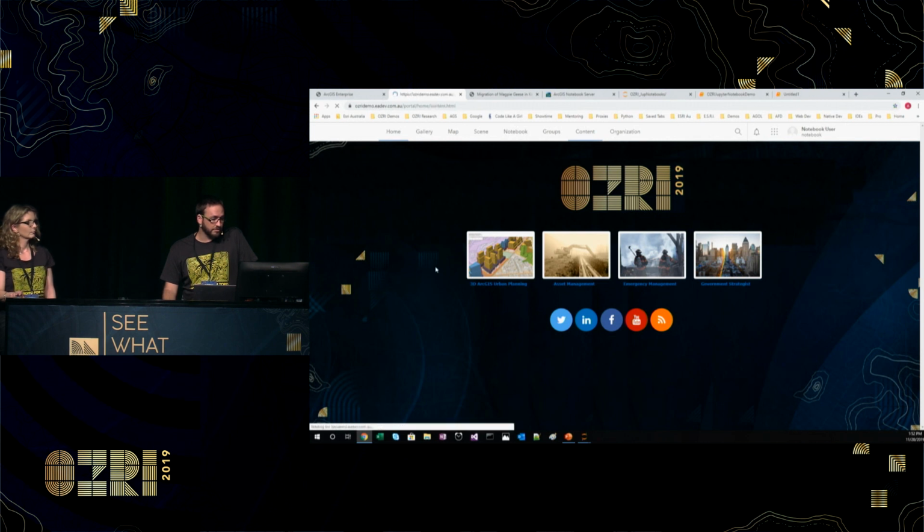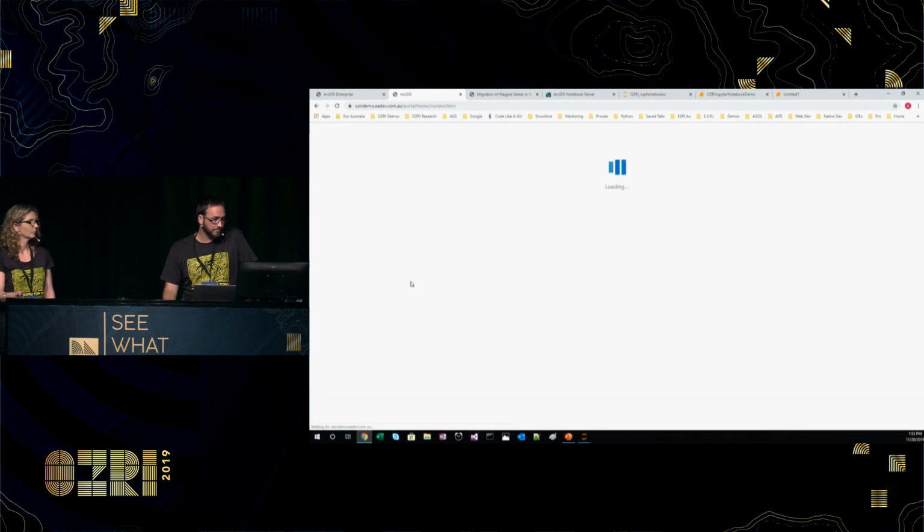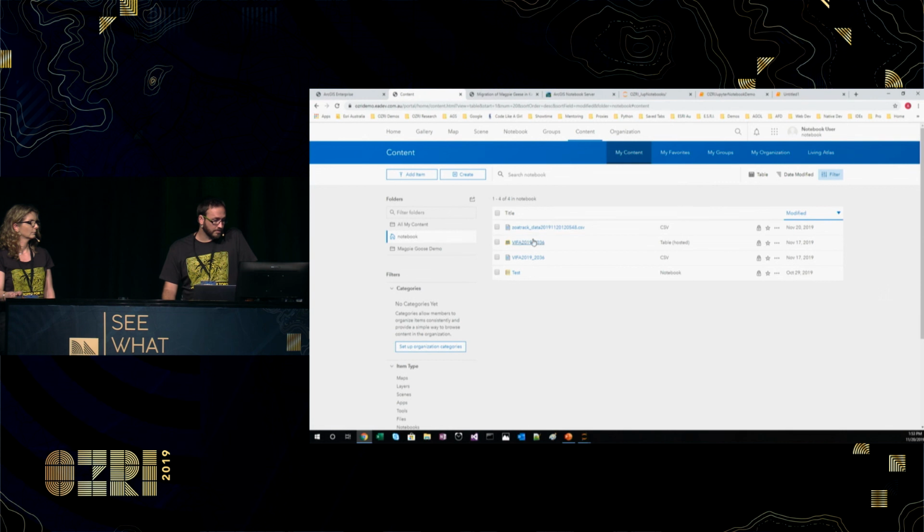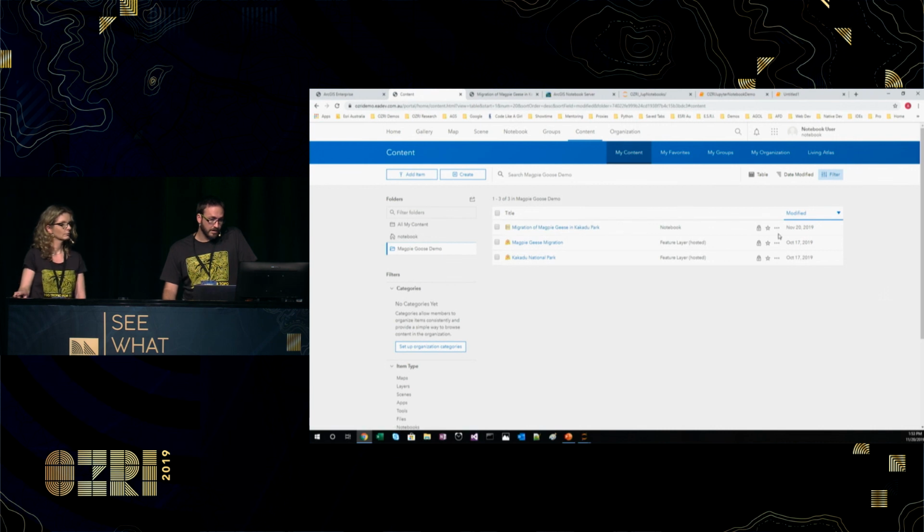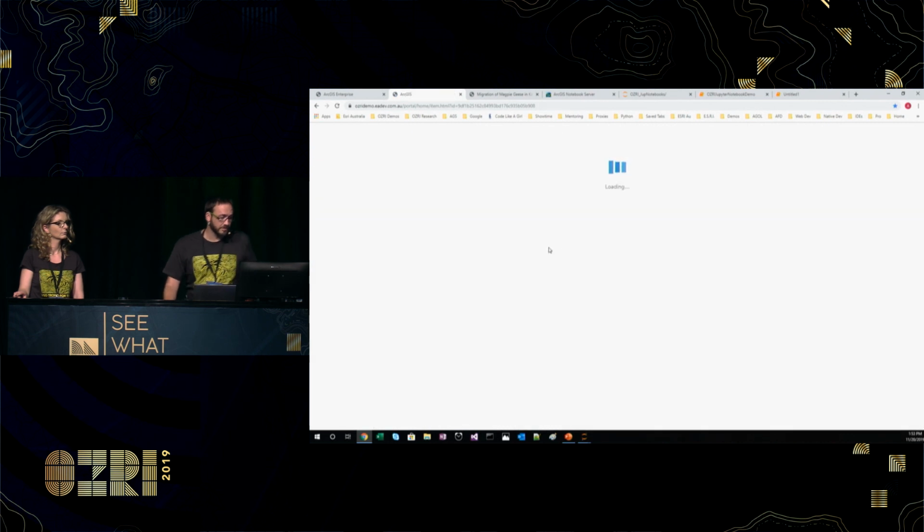If you go to your content, you will see that the notebooks will show up like any other Portal item. So if I look at this demo, there's a notebook called test. Here's another notebook. I can go share it, I can favorite, I can view the item details. And if I go into the details, similar to any other Portal item, I can wait for it to load.